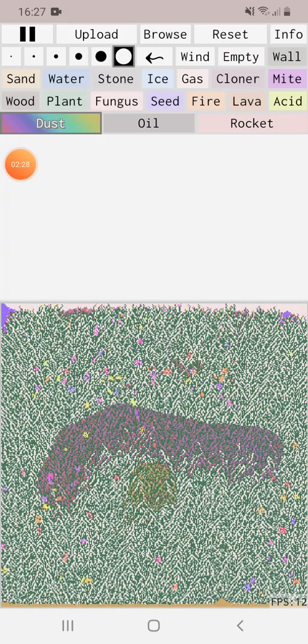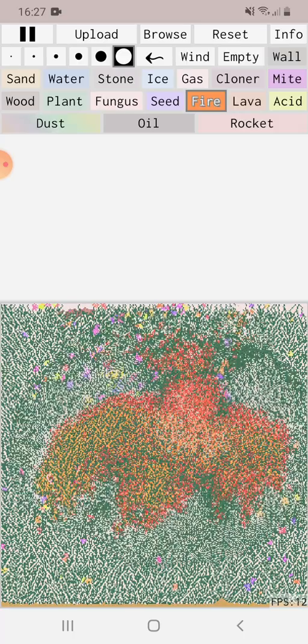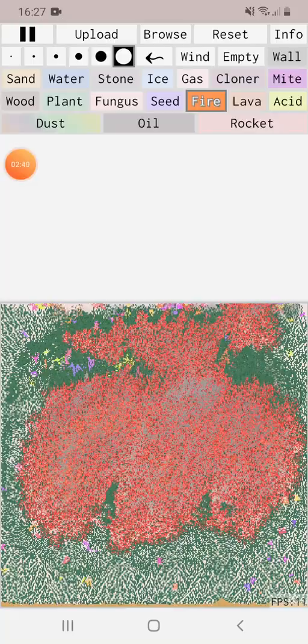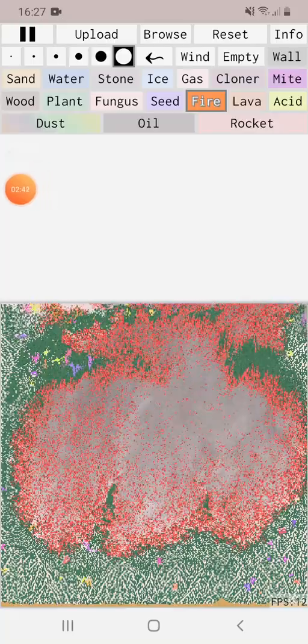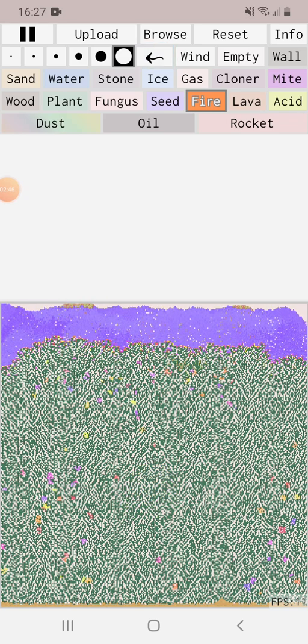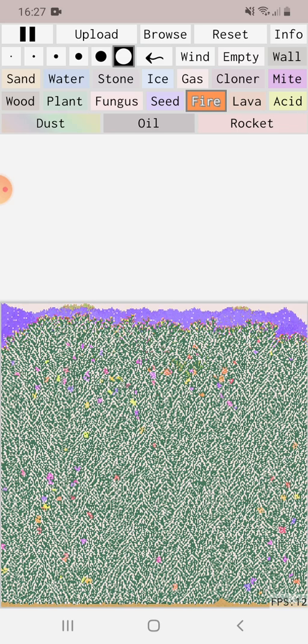This is cool, so I've accidentally mixed in dust, and it's floating around the plants. But I'm going to set fire to the dust. Dust is very explosive, and it's made a big explosion. It's pretty cool. Anyways, yeah, that's nice. But, dang it. Just let that grow again.